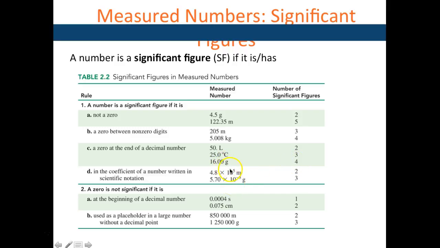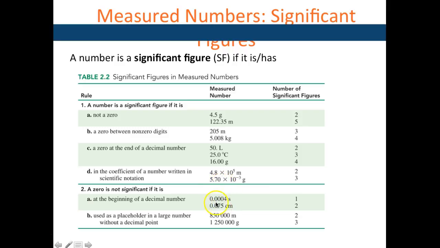Now if this is confusing, sometimes it's okay to write it in the form of scientific notation. For example, if you have a really large number, writing it this way, you know that significance is only taken with respect to the coefficient and not the exponent, of course. So you have 2 sig figs in 4.8 times 10 power 5. Here you have 3 sig figs. The zero that is coming after the decimal point, after that non-zero digit, is definitely significant. So 3 sig figs.